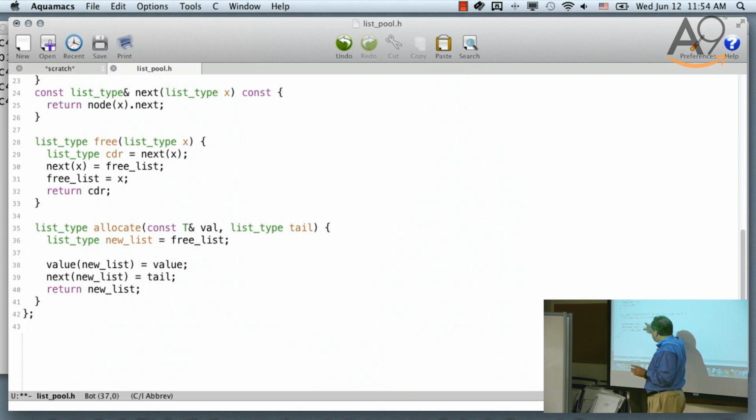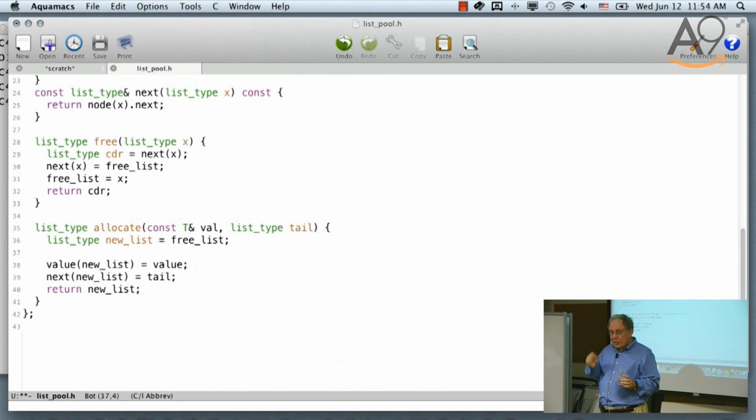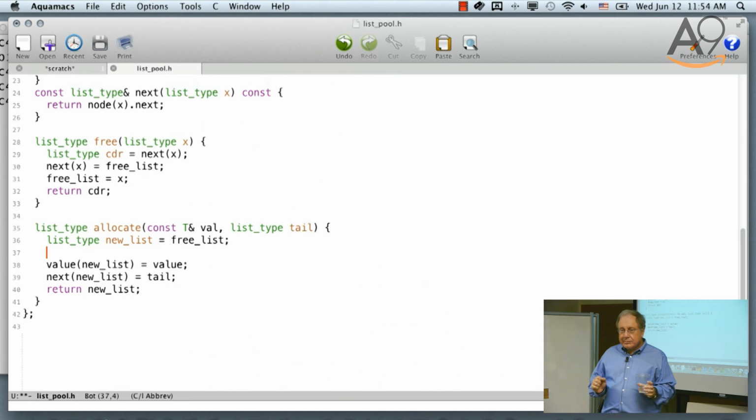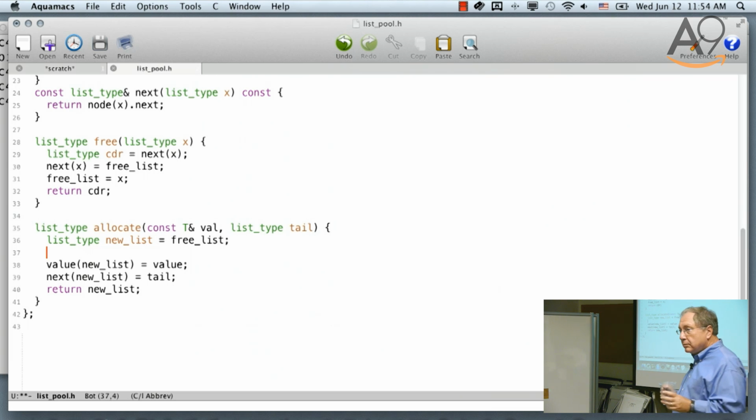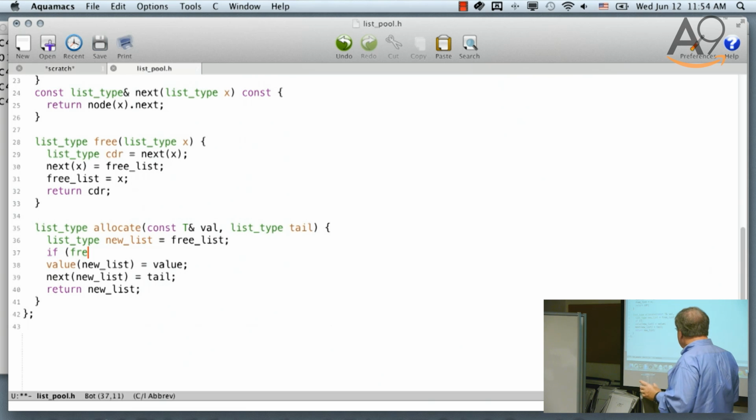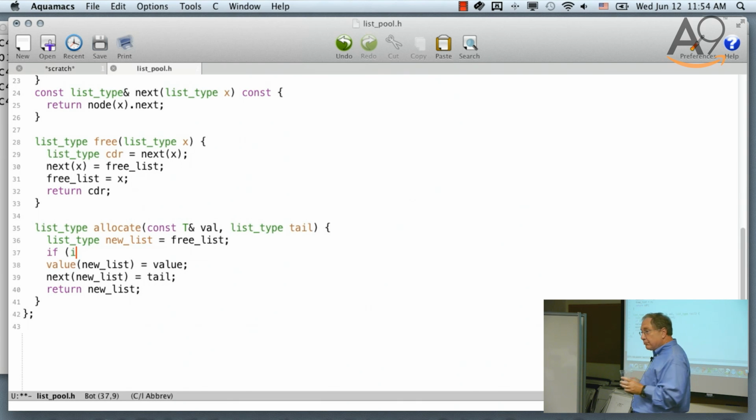So before you do the condition, what's the condition you need to check? The free list is empty. Yes. I would actually write it the way you said it, is empty, free list.